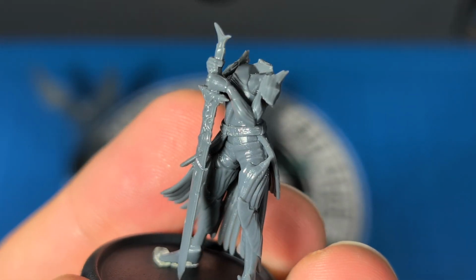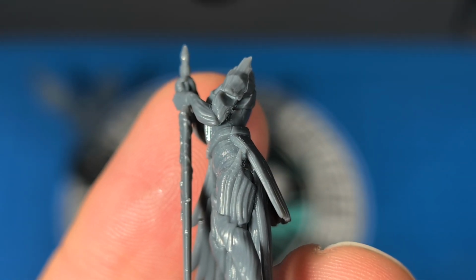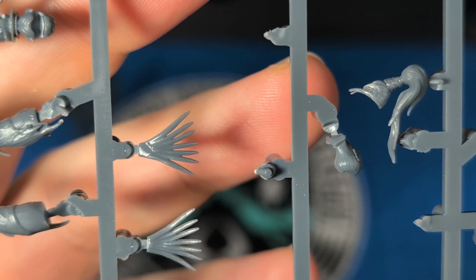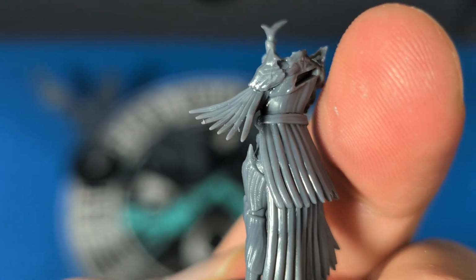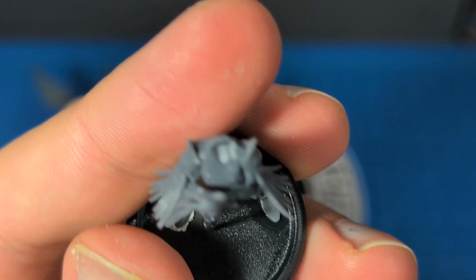Alright, as far as the grass flaps in her shoulders, I believe for our left side there is a bit more of a connection point on this side there. So I am relatively certain, if we look at her, that it is going to be this one on top. You see the tooth here, this one is going to be her left shoulder, this one is going to be her right. Okay, that looks fine. Now let's do the right side. Okay, right arm is done.